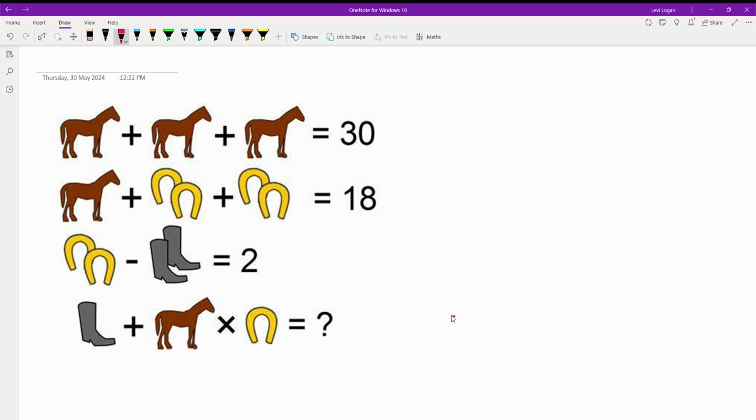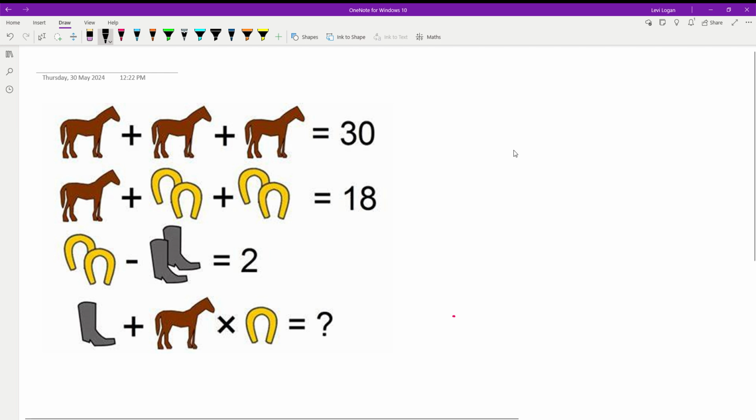So this problem's been all over Facebook pretty much. I saw one of the posts that had over like 50,000 comments on it, but it's a controversial question and not a lot of people actually get the correct answer, okay? So I want you to have a go at this, so feel free to pause the video and have a go at this and let me know what you get in the comments.